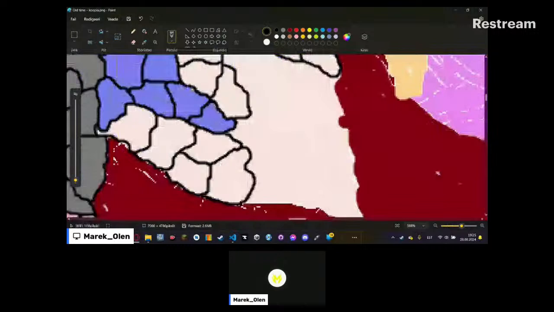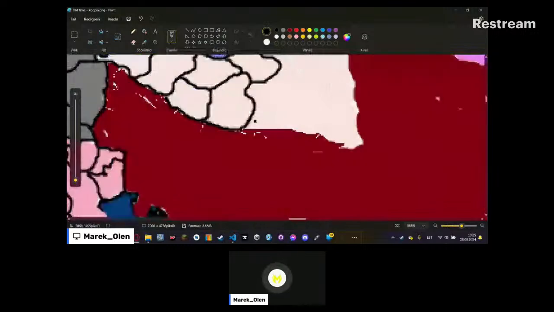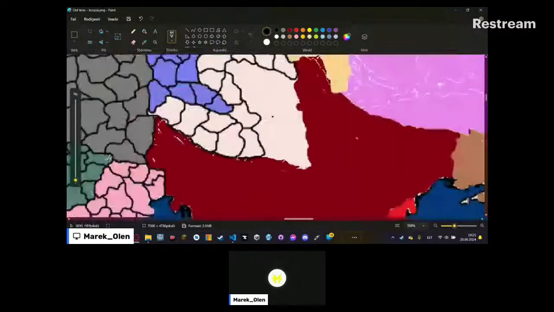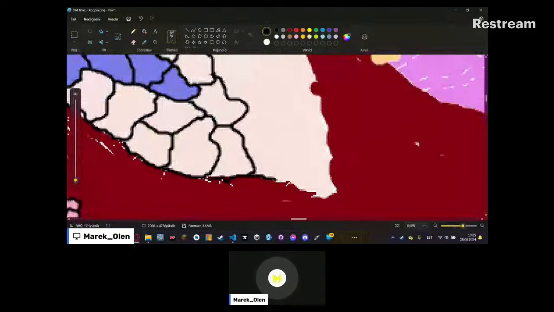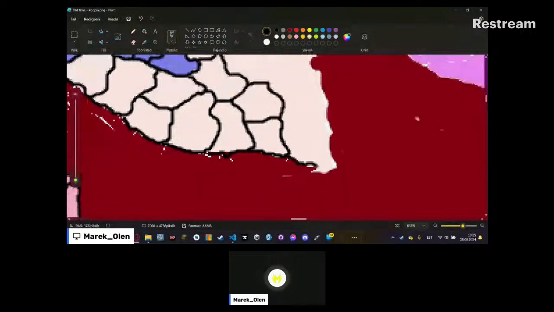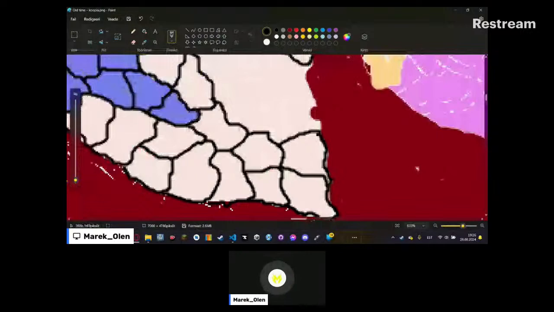Now, should we actually draw firstly in the regions? Because if we do, then the changes would be easier. And I think we're gonna make changes happen on this main region map.